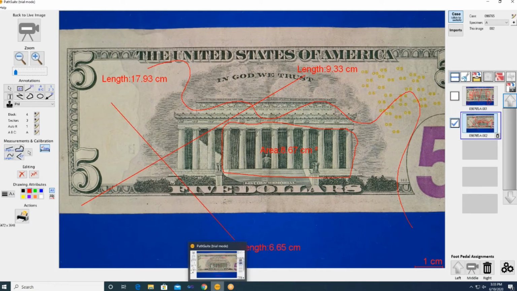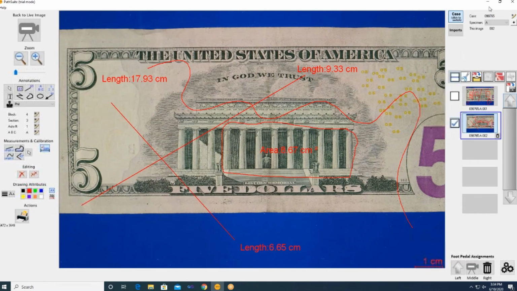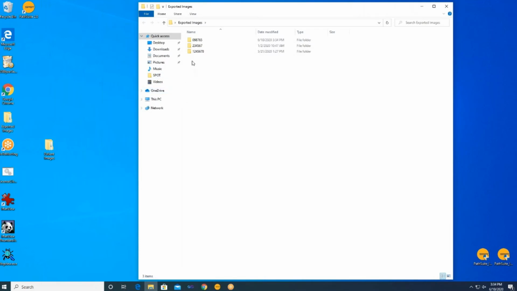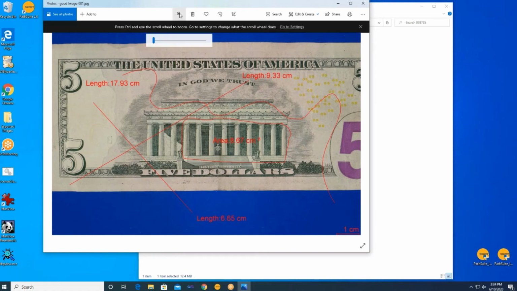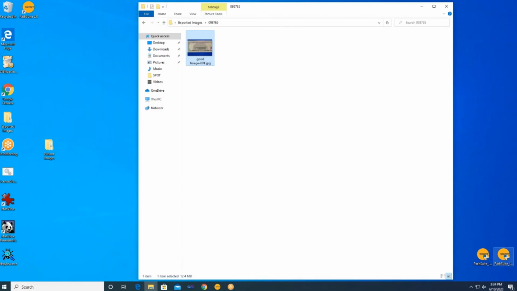Another feature that we have is the export function. So if I want to export this image right here, I can just click the export function. I can send it out. I can use a new name, and we'll call this, good image. Don't type very well. And I'll say export. And I can select where I send it to. And when I went over to the exported images, which is where I sent it, and I go into that folder, there's my image, and this is just basically photo viewer, and I can zoom in on the image and pan around if I want. Okay? So it's easy to share your images and export them that way.